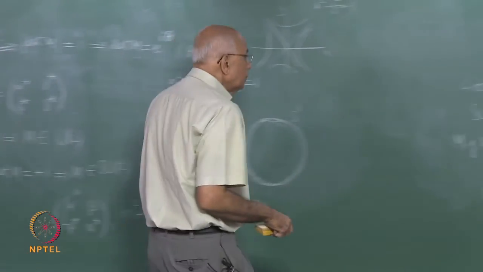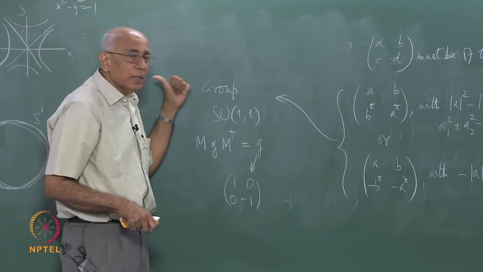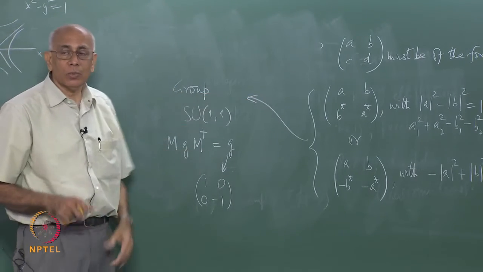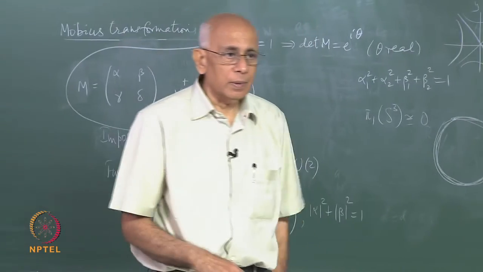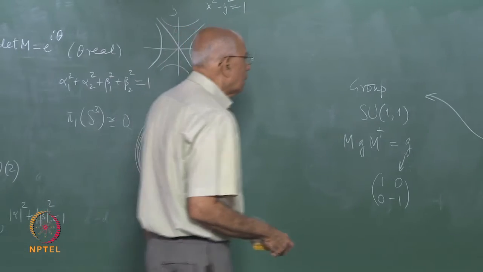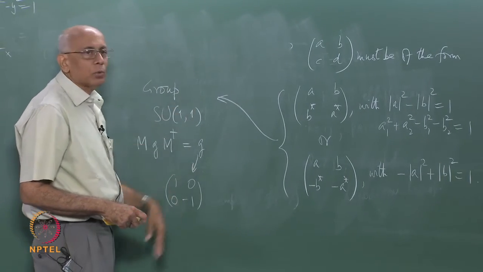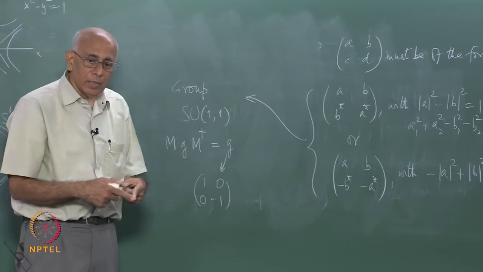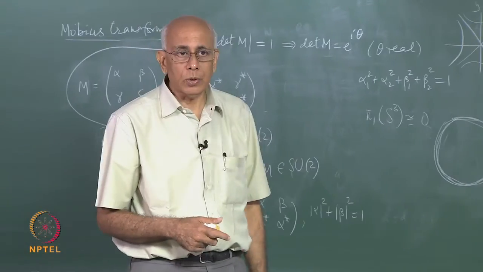This group SU(1,1), by the way, the group we are talking about of Möbius transformations is of course not SU(1,1) itself, because as you know, for every SU(1,1) matrix you can change the signs of all the terms and you would still have the same Möbius transformation, right. So again you have that modulo Z2 business, but the matrix group that's of interest here for these Möbius transformations which leave the unit circle invariant is related to SU(1,1).